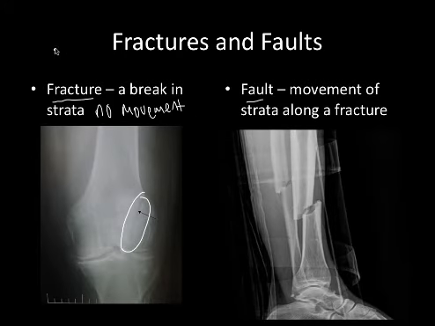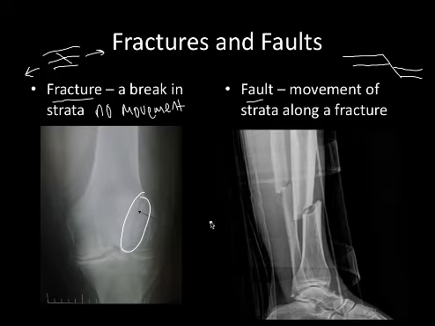So, for example, here is some strata. We apply some stress. Let's go ahead and say that we're applying some tension. We're pulling it all apart. And this is going to cause a crack in the strata to form. This right here would simply be a fracture. Now, if that stress continued and there was movement along that fracture, then that would be a fault, where the ground would move down or this piece of ground would have moved up. That would be a fault.